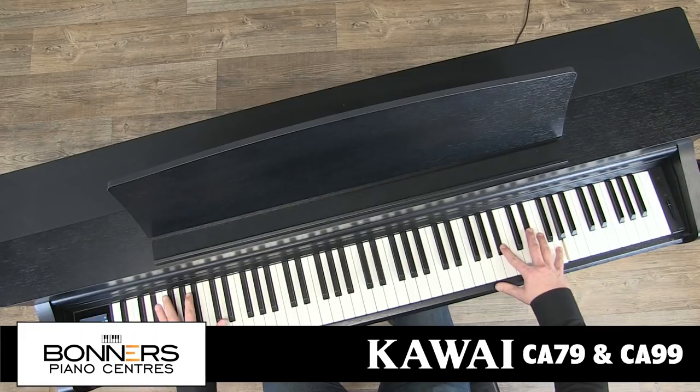So as well as electric piano sounds, Kawai have included a really great selection of classical organ voices. There are different types of organ sound for all different styles of classical playing. So I'm just going to select two different classical organ voices here and just play a little piece just to show you the difference in variation that you can get. Whilst you're playing, you'll notice that I actually change voice whilst I'm playing.